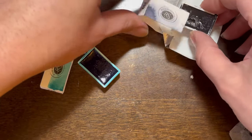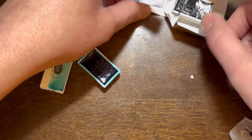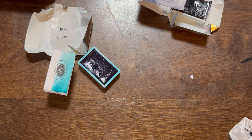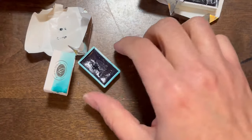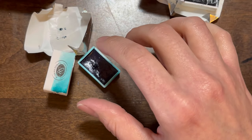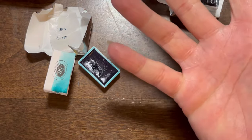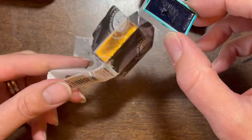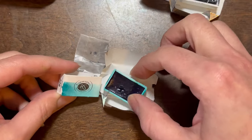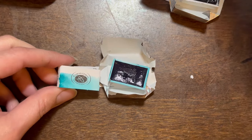Okay, and this Shadow Gray gave me vibes of Payne's Gray. And the Payne's Gray, I might not be a fan of, but I don't know. I might be wrong. So we're going to find out together. And then this Transparent Turquoise, which I don't know, I don't think it's transparent, but we're going to find out together.